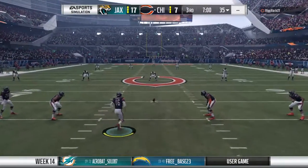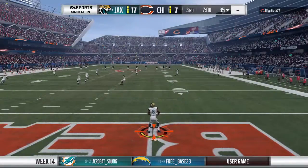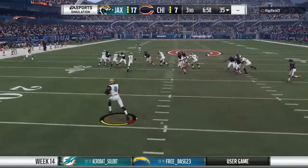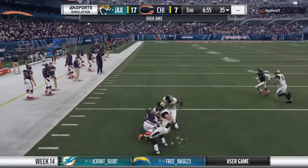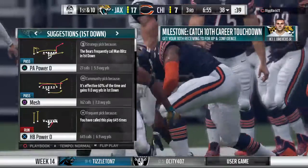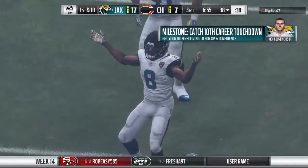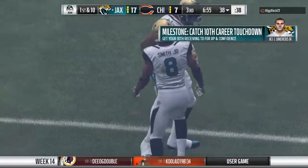Both teams appear ready for the fight ahead, and we resume action here in quarter number 3. This is fielded a few yards into the end zone, then he breaks it all the way out to the 38-yard line. Great return. Out come the Jaguars now as they'll go on offense first here in this third quarter. They built a good first-half lead, and now they have a chance to add on to it.